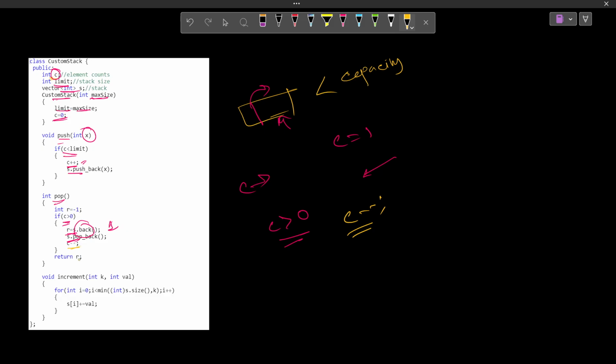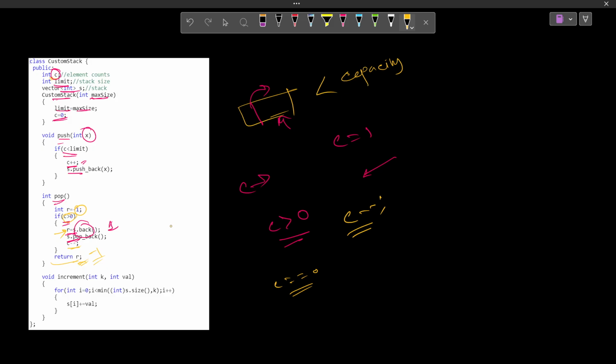We have to adjust that, and after that return R. If there is no element, that is, C is not greater than 0, I have to return -1. So it will directly come here and return -1. Got it? And if at least one element is present, R will be modified here, and it will return the modified value.